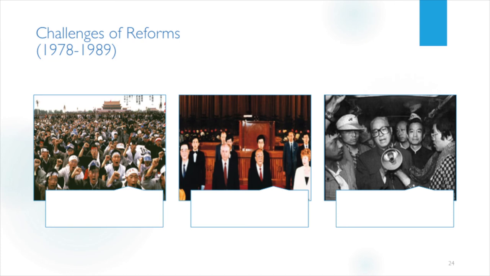The Chinese leaders at that time split into two groups. One group was quite sympathetic to the students. But the other group, just like Yang Shangkun, who was the president of China at that time, was hawkish. So the two groups at that time just couldn't reach a consensus on how to deal with the student movement. And then they just let the students stay in Tiananmen Square.